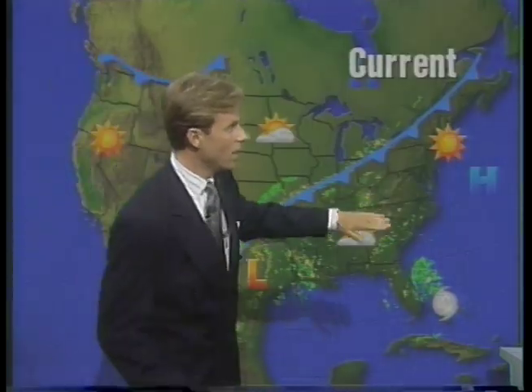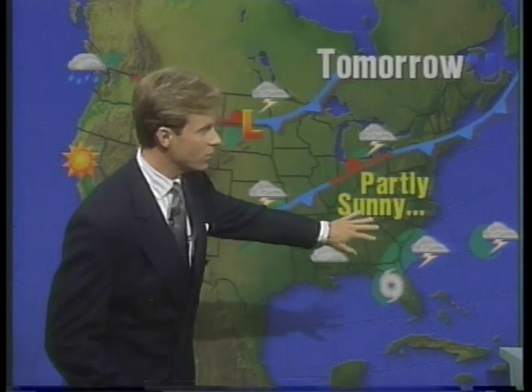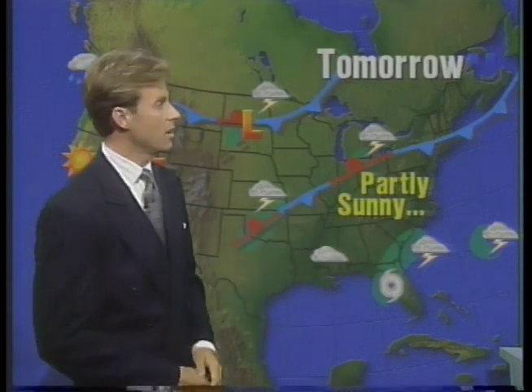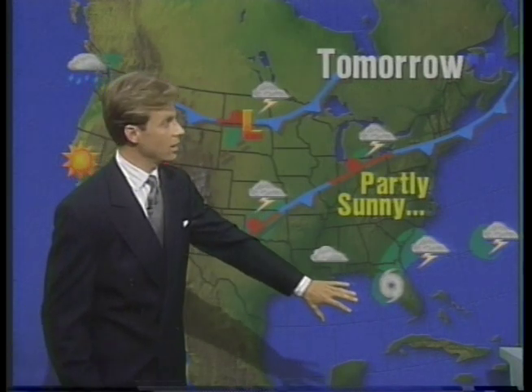Here's the setup: high pressure offshore, a moist and unstable atmosphere for us, and thunderstorms are a possibility. Pretty much the same thing for tomorrow with all this staying to our south, but we could see some squalls even into the upstate tomorrow. We do need the rain. This will reemerge back in the Gulf by late tomorrow night, early Thursday — and then where it goes, we'll have to wait and see, probably Louisiana, Alabama, somewhere around there.